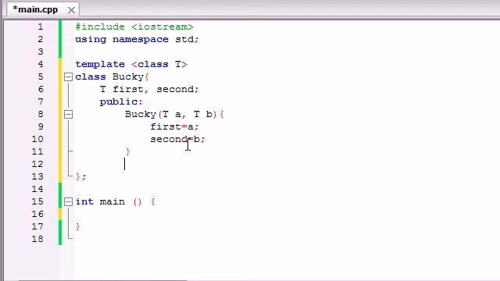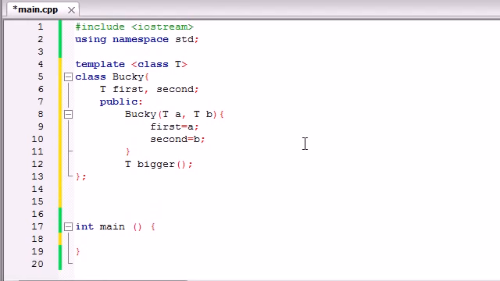After this, we can add another method like T bigger. All this is going to do is find out which number is bigger. We'll keep this constructor definition right in here, but we'll take this bigger function and build it outside, because there's a couple different rules I want to teach you guys. Whenever you build a function member outside the declaration of the class template, let's go ahead and do that right now. Let me make sure I have all my semicolons in the right place. That looks good, that looks good. One down there. Looks good so far. I guess we'll find out later on when I run it.